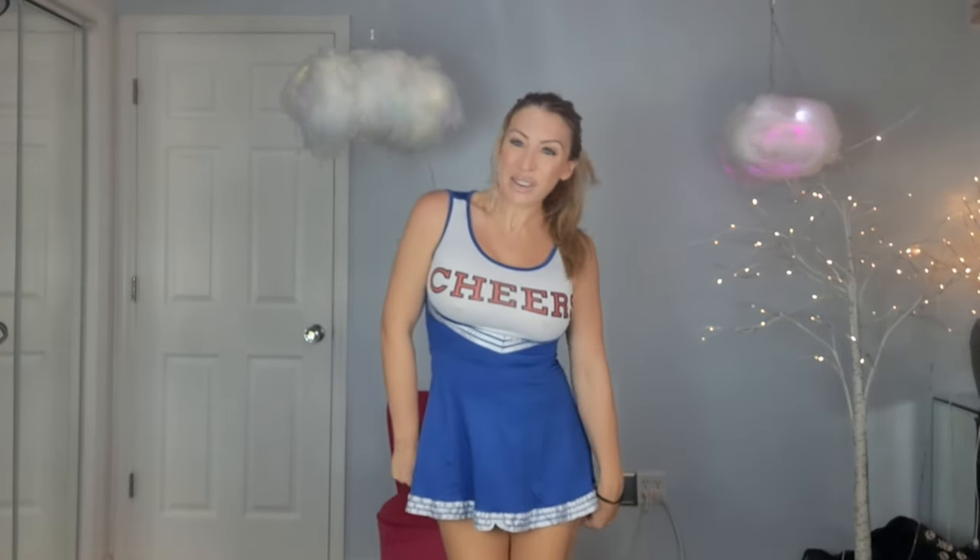I was never a cheerleader so I don't really know what they do — they do a lot of this. Boogie, are you up for my cheer? Not amused with mom's cheers. The skirt moves when I jump around though! Mom's got no cheerleading moves at all. And he just stole my spot on the floor. I'm out of breath just like that. Alright, I think that's it for all my cheers and for this cheerleading costume — on to the next one.